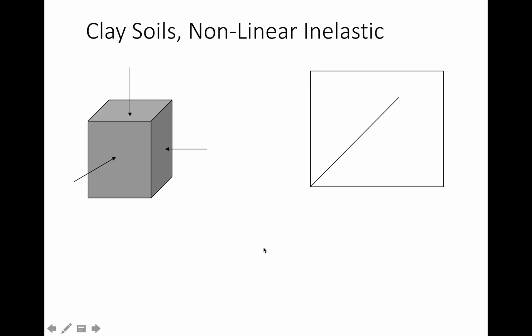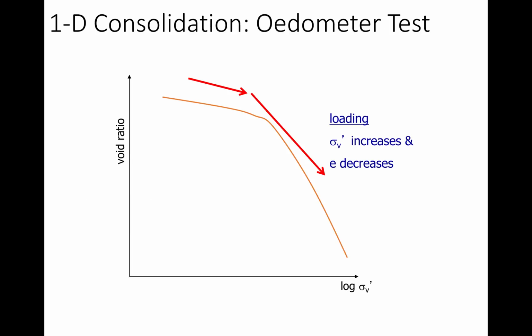So the reason this is important to test is that most materials act linearly, whereas clays are nonlinear. So as we load it, this bottom axis is our stress. Notice it's a log scale. And this is our void ratio. Remember, that's related to the volume of the voids and the volume of the material. So as we load, we're going to increase our stress and we're going to decrease our void ratio, which means we're going to make the voids smaller and smaller. But notice this is not linear. It has a curve in it.